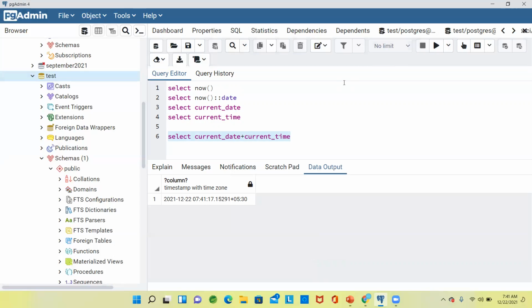Understood? Especially if you want only a particular date in a column, put the data type as current date. If you want to capture a timestamp, time also in milliseconds, put that as current timestamp. If you want to capture only a time, tomorrow there may be a requirement. So when you design the table, you need to have an idea. We have a data type called timestamp, only the time, without the date.